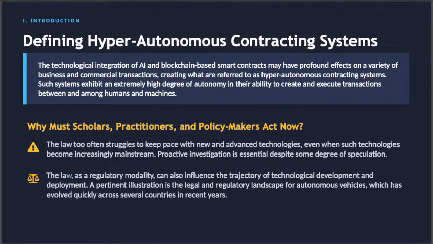And the law, as a regulatory modality, we saw those four modalities or forces, the four modes, right? And the law is one of them. As a regulatory modality, it can also influence the trajectory of technological development and deployment. We know this. The law can either chill or encourage technological development and deployment in a particular trajectory. Which direction is it going? A pertinent illustration is the legal and regulatory landscape for autonomous vehicles, which has evolved quickly across several countries in recent years.